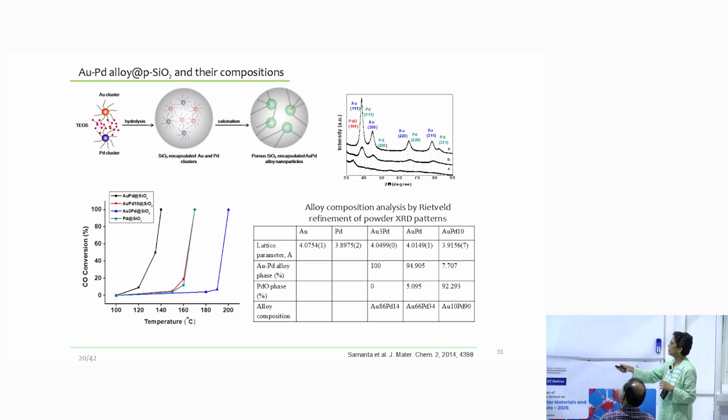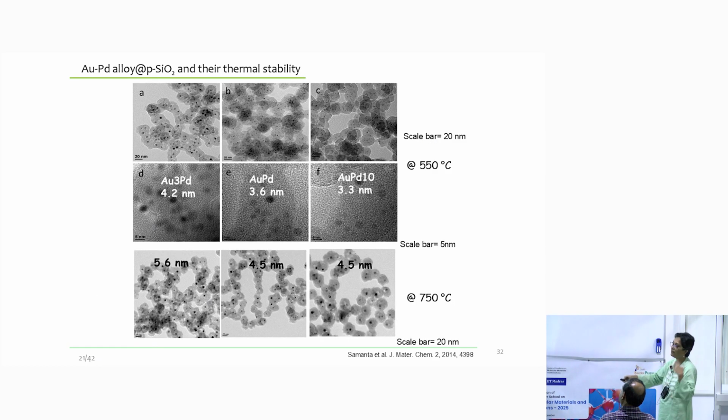So we did quite a lot of reactions. I don't want to go into the details of all these things. And again, if you get something, you just play around with it. So gold, and then gold palladium, because gold palladium is quite interesting. The problem with gold palladium is that when you normally make this alloy by thermal treatment, usually particle size increases. So there is no control of particle size, and if you want good control of gold and palladium concentration, that is what people were facing. But we could really do that.